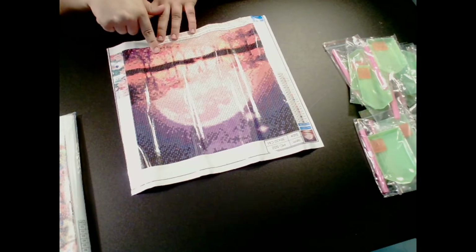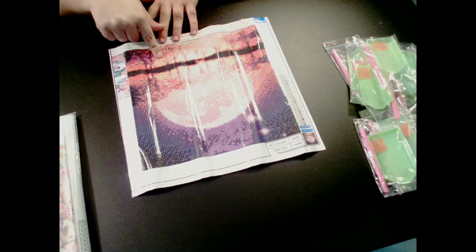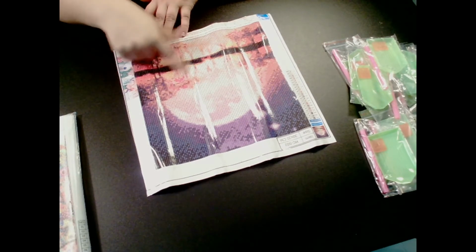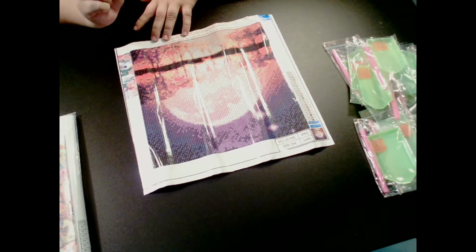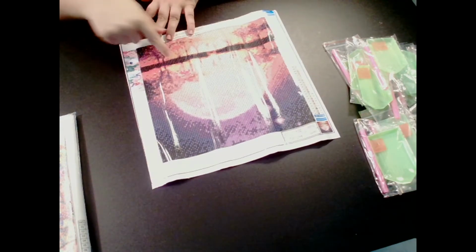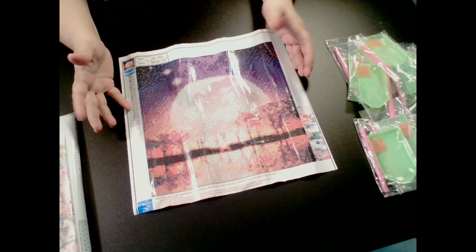Now when I get over here, where there's a cluster of bright or dull yellow or orange, this area, well, particularly this area here, it's going to be a little bit tricky to read. Thinking that's a little B. Yeah, that's a little B. That's going to be a little bit hard for me to read. But the majority of this is going to be pretty easy. So, just a little trouble areas, but not too bad.